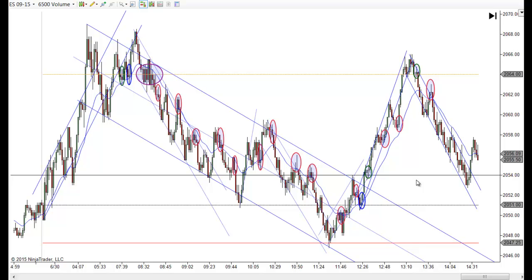Man, I picked a good week to come back. The volatility has been exceptional, and volatility can be scary, but at the same time, it provides some really good trading because you get some great trends. In the end, this is just a big range day. You got your lows down here around 2048 and your highs up here around 2066 to 2068. And it's just a big range. But there's a great trend up, a great trend down with some minor trends in between, and then another great trend up, and then another good trend down. They're very easy to spot, very easy to read.